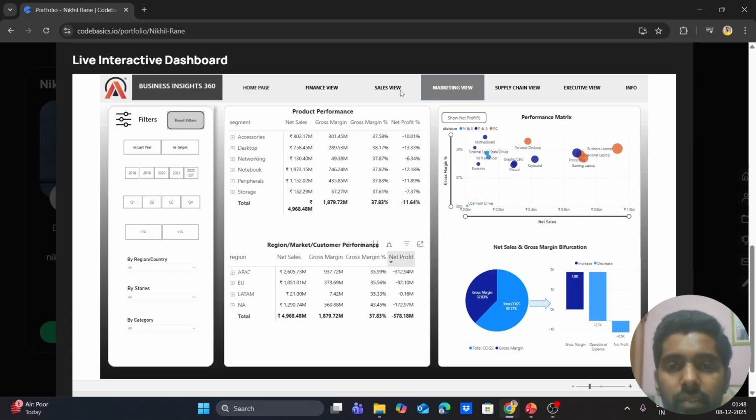As previously in sales we have seen net sales, which is gross margin plus total cost, it is further expanded by gross margin and operational expenses, and we get a final net profit. What we have got is a negative profit.